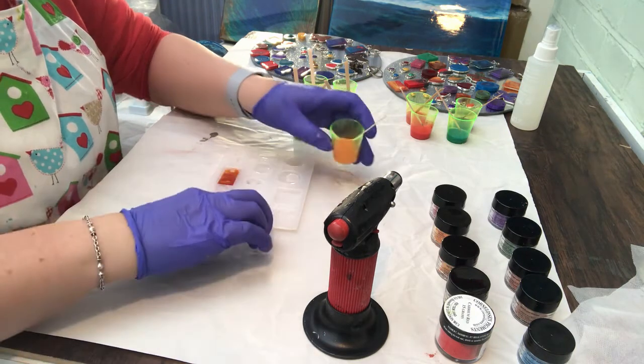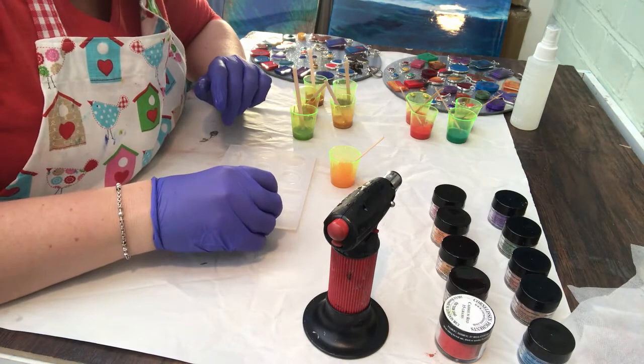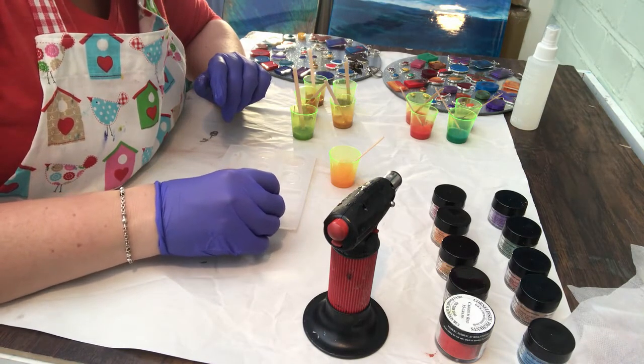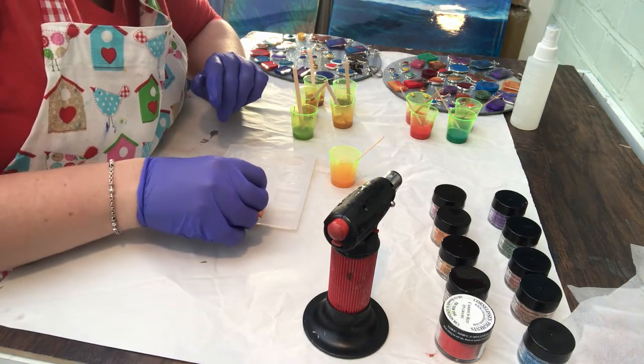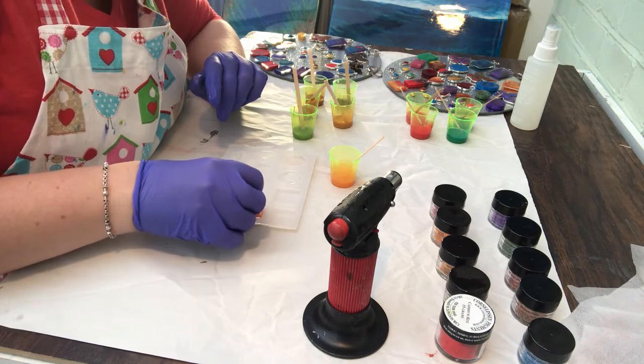Okay, so just take that off the knob. I'm going to feed this behind, going into all corners, trying to pop any air bubbles I can see. And I am going to work hard at blending these and creating a little pattern.